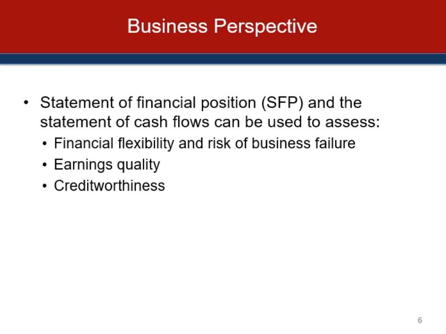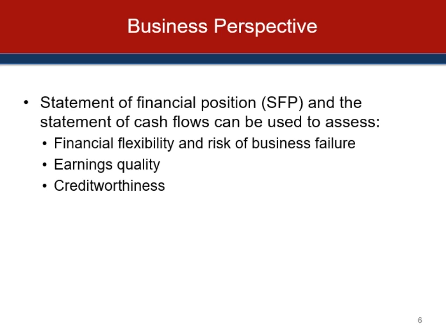So liquidity would include things like the working capital or current ratio, the quick ratio, maybe a cash ratio. Solvency would look at debt equity ratios and those sorts of things. Solvency refers to the ability of an enterprise to pay its debts and related interest. Does it have too much debt? Is it actually able to pay them? So the times interest earned ratio, EBIT over interest expense, would be an example of a ratio, well, I guess that's actually a ratio not just on the statement of financial position, but it includes an income statement component as well.